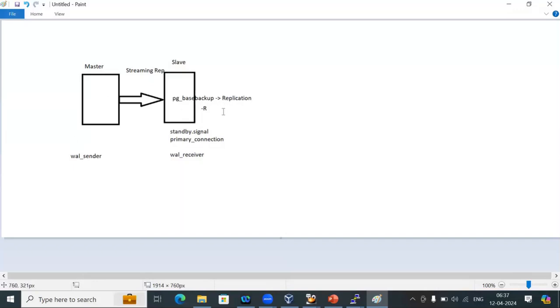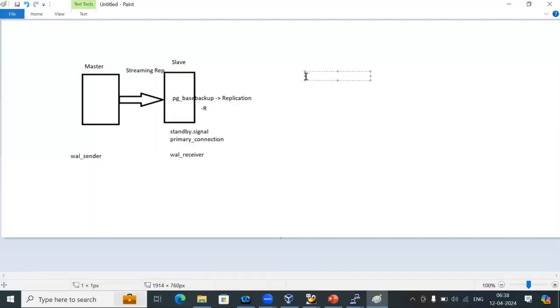So we have seen how to set this up, and after the setup, we also tested that replication is working as expected. Streaming replication is real-time replication. It applies very quickly in the standby. Whenever a transaction is generated, it goes from WAL buffers to WAL files very fast, and it is applied on the standby very fast as well.